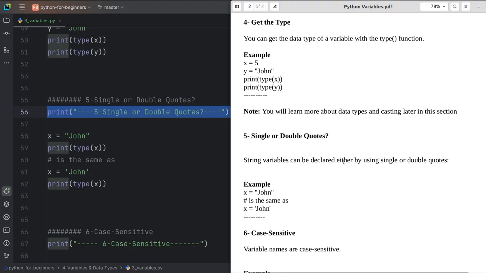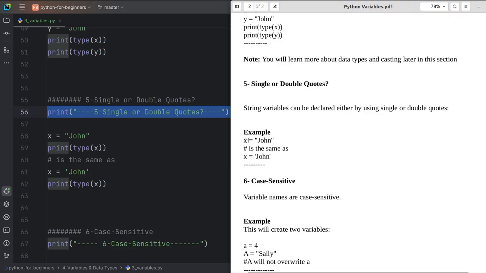String variables can be declared either by using single or double quotes. Here x is defined with double quotes, and here x is defined with single quotes. There is no difference between these two syntaxes. Let's try that.